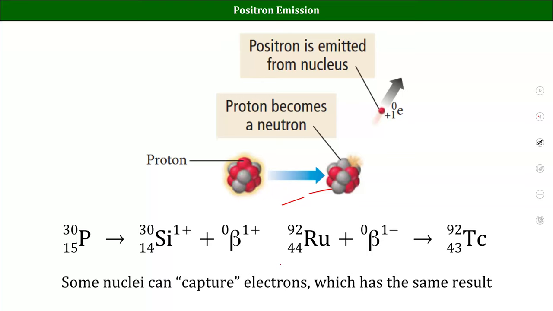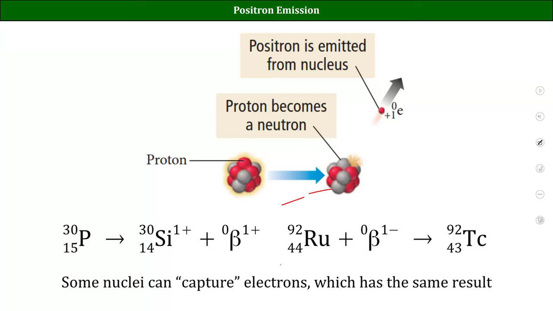A positron can be created if you do the reverse. Instead of flipping an up quark to a down quark, if you flip a down quark to an up quark, you get the opposite thing happening. You turn a proton into a neutron. And when you turn a proton into a neutron, to balance the charges out, you have to create a positron. You can think of it a little bit like the proton lost its charge. It's not exactly what's happening, but the net result is you can think of the positron as the positive charge of a proton leaving.